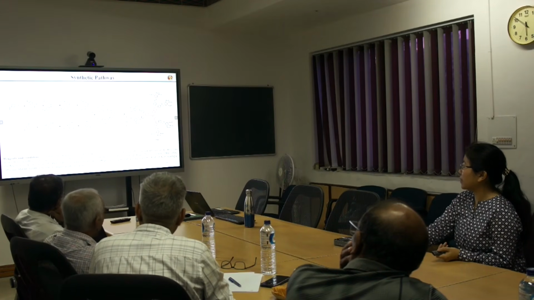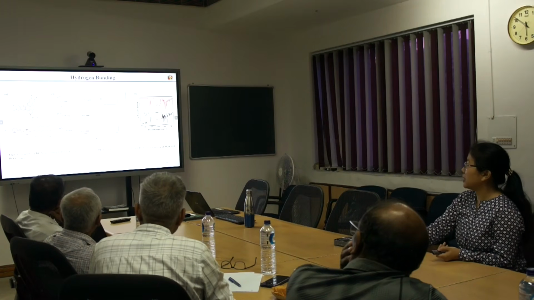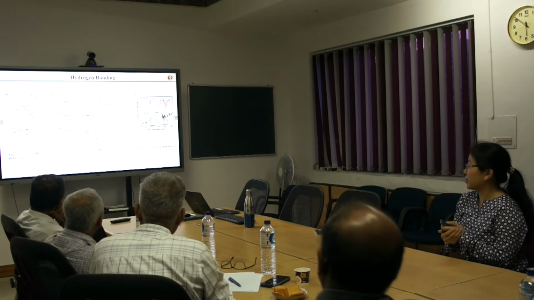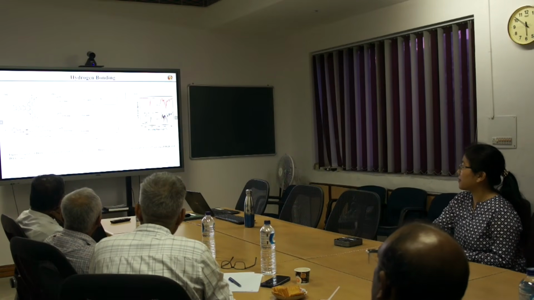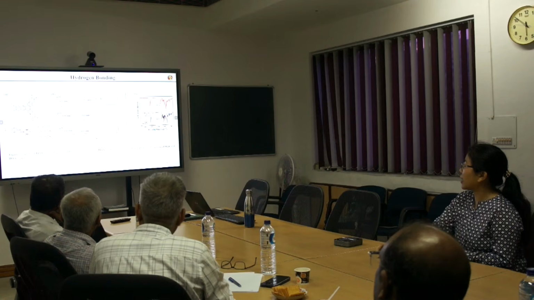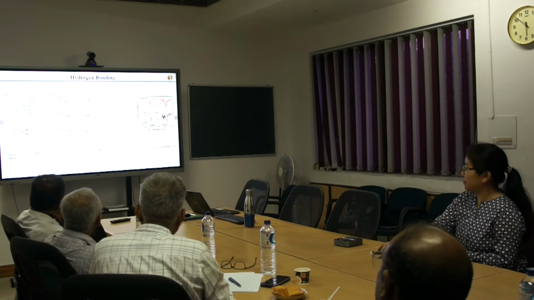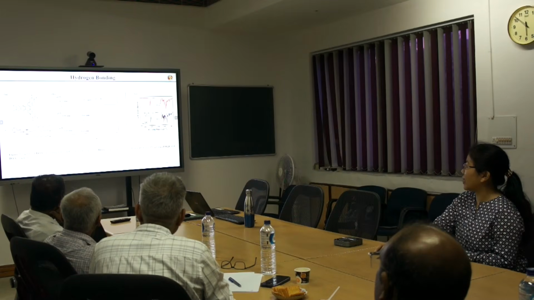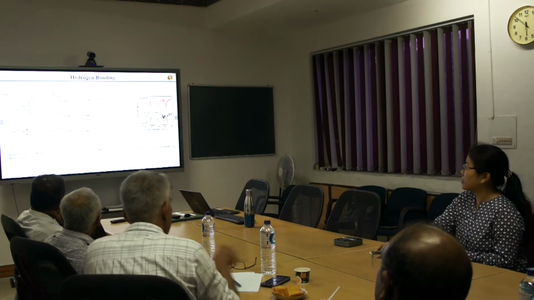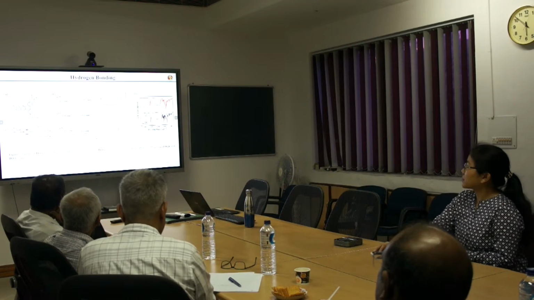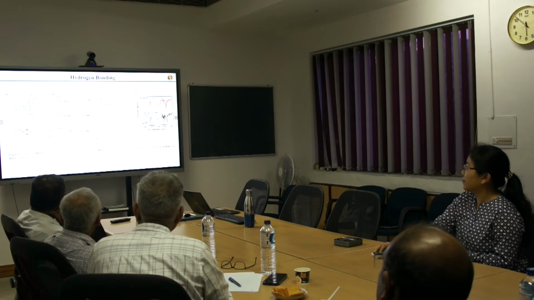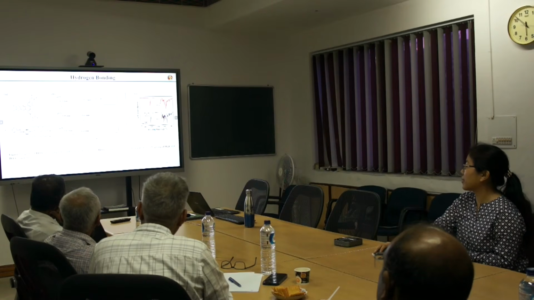So we expected the BQA molecule to exhibit hydrogen bonding. So this is the temperature dependent proton NMR. At 35 degrees Celsius and 45 degrees Celsius, the peak corresponding to the amide proton was shifted to a lower chemical shift value. So this proves that there is presence of hydrogen bonding. With increasing temperature, the hydrogen bond weakens and the amide proton is less deshielded, so the chemical shift should decrease.